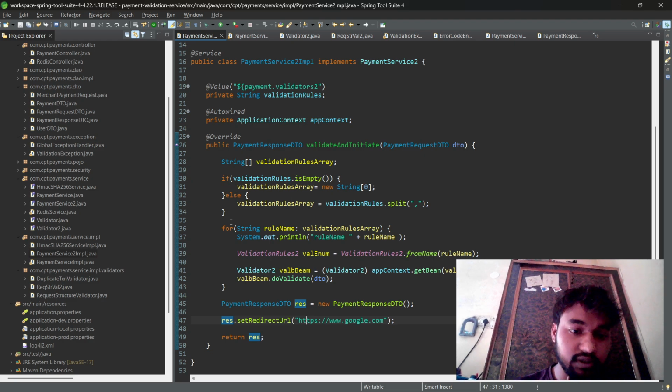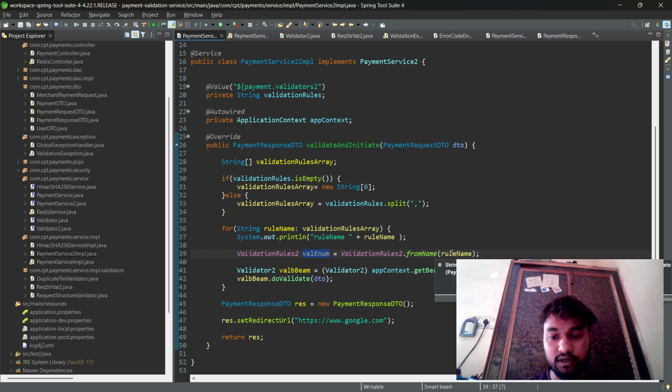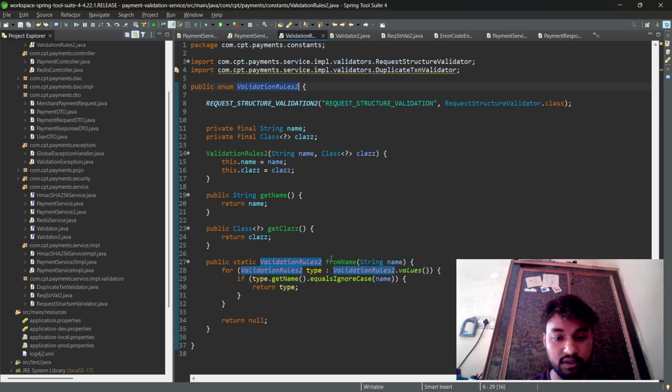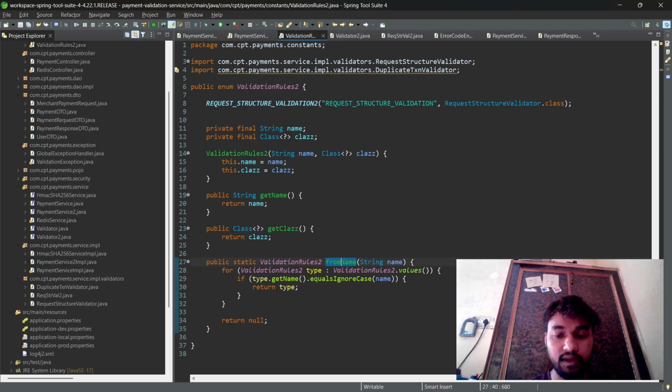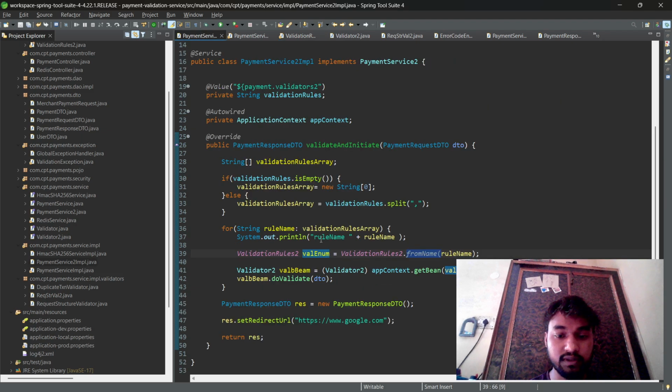So this for loop, what it is doing is it will pick up the rule name, and then in this validator rule second, let's go and see here. We are calling this for name method, and it is taking string name. The name is the rule name.